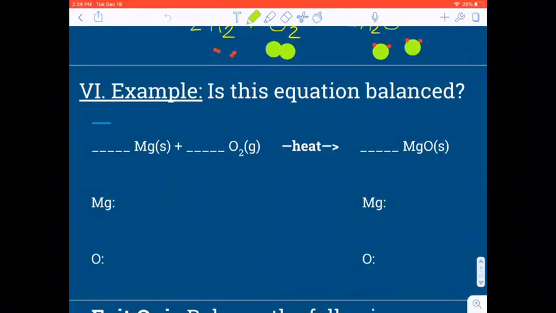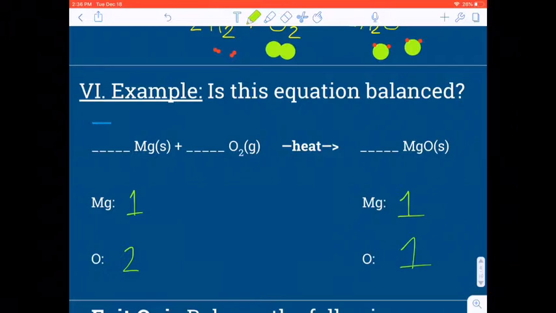It's helpful to do an inventory of the atoms that you have before you start balancing the equation. So if you look at this one, you'll see that there's 1 magnesium on the left, 2 oxygens on the left. On the right side, we have 1 magnesium and 1 oxygen. So you can see your magnesiums are balanced, there's 1 on either side, but your oxygens are not balanced. So we can't change the 2 oxygens on the left to 1, but how can we bring the 1 oxygen on the right to 2?